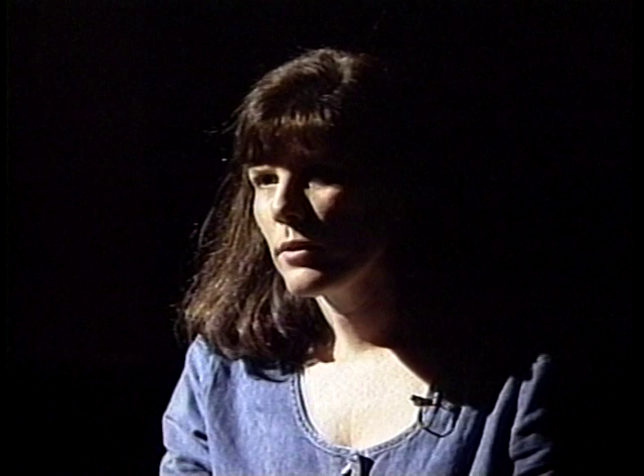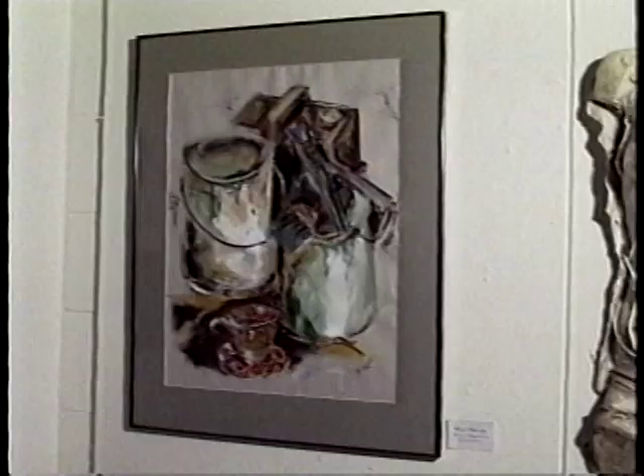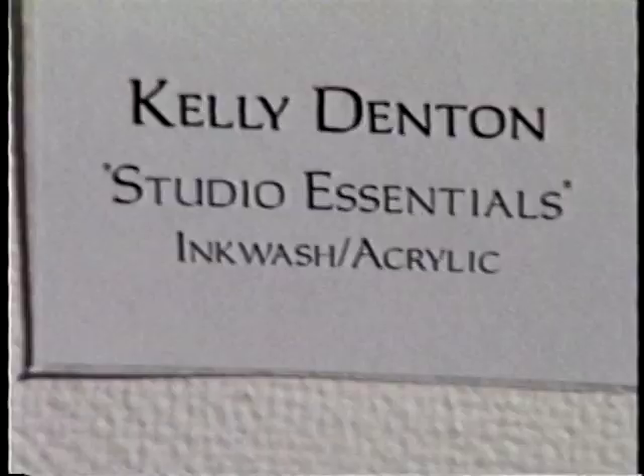Hi, I'm Kelly Ditton. I'm a senior here at VSU and I'll talk to you about my artwork in the senior show. The piece in the catalog is an example of just a quick study that I did that turned out well. A lot of pieces you do as an artist — only about ten percent are anything you'd even consider keeping. This is one of those. It's called 'Studio Essentials' and it has paint cans and a coffee cup in the front, done in mixed media — ink wash, watercolor, and acrylic.